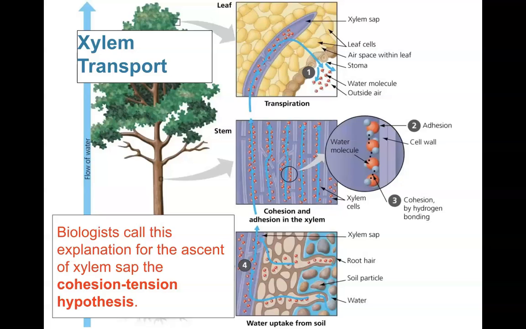Step two, in order to achieve this movement against gravity, is adhesion. What I mean by adhesion is the water molecule itself. There's H2O, a large oxygen and two little hydrogen atoms to make up that H2O. It adheres to the cell wall of the xylem. I can actually see that H2O molecule sticking to that cell wall. So that stickiness lets it roll along the cell wall of that transport tube. It's adhering.